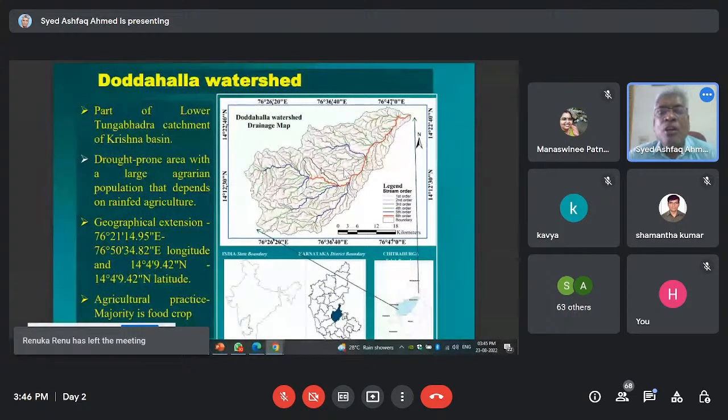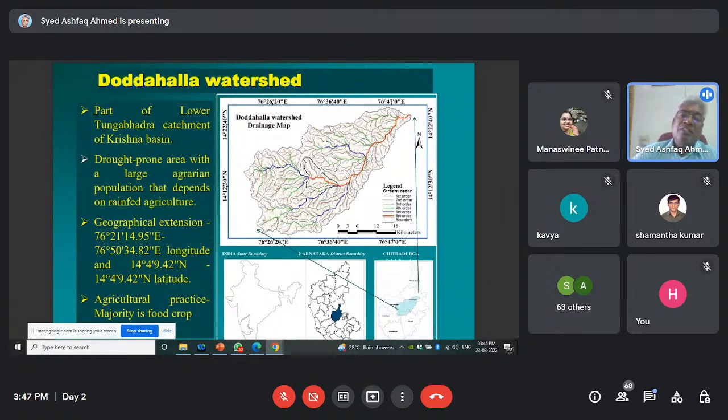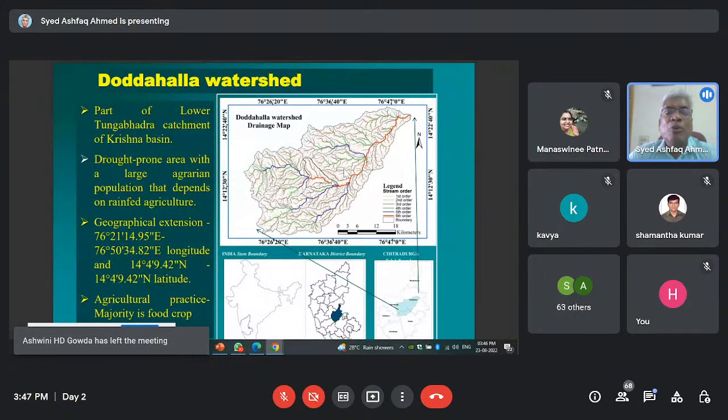So one case study I was talking about, what are the applications of remote sensing in water resources. For this, we have taken one of my research works, which is also published. This is the Dodada watershed basin in Tumkur district, sorry, Chitradurga district. So this is Chitradurga district, you can see, and the watershed here, and the lat long location where exactly it is present. The drainage pattern you are seeing inside is all extracted by using a digital elevation model. You can see how beautifully it is extracted, and the extraction of the drainage pattern is very accurate. So therefore you can rely upon this method, this technique, for the analysis of watersheds and also the management of watersheds. So this is the case study I am going to take up.